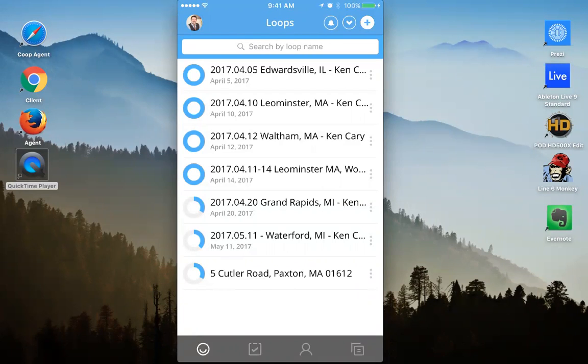She sends me a text message, said, Ken, I just came out of 5 Cutler. I'm going back to the office right now to write you an offer. I send her back a text really quick that says, are you a looper? She says, no, I'm not a looper. I don't even know what that is. I'm like, never mind, forget about it. Okay, just go ahead and email me the offer when you're ready. Okay, and just let me know when it's there.